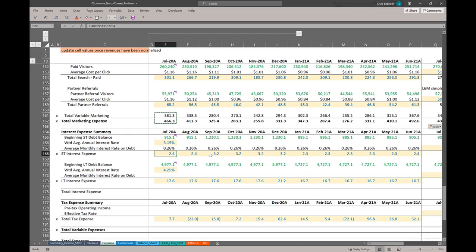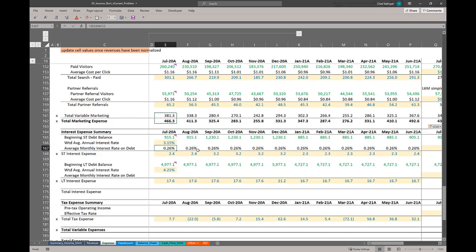And so in this case, we'll go ahead and just take the weighted average annual interest rate. And so this is an input. This is going to be a reference to the balance sheet. And again, we'll replace this with the forecasted balance sheet short-term debt balance. But for now, I have this hard-coded just so we can run through the calculation.